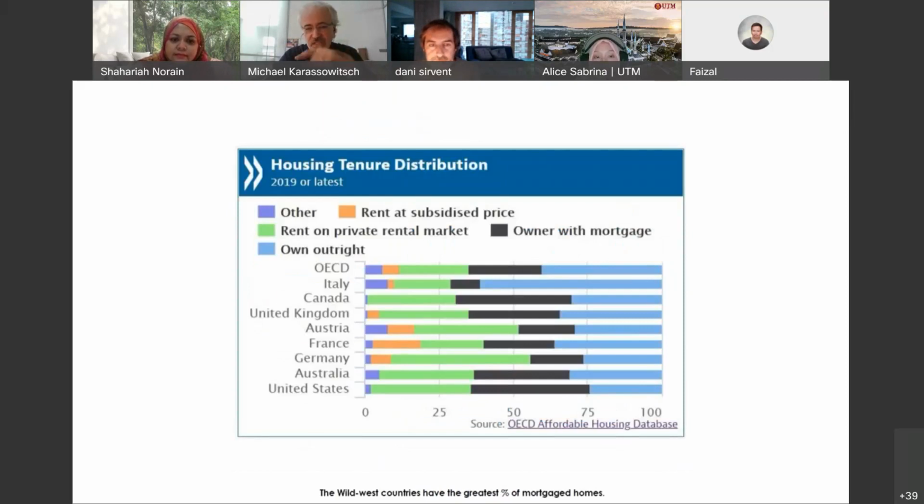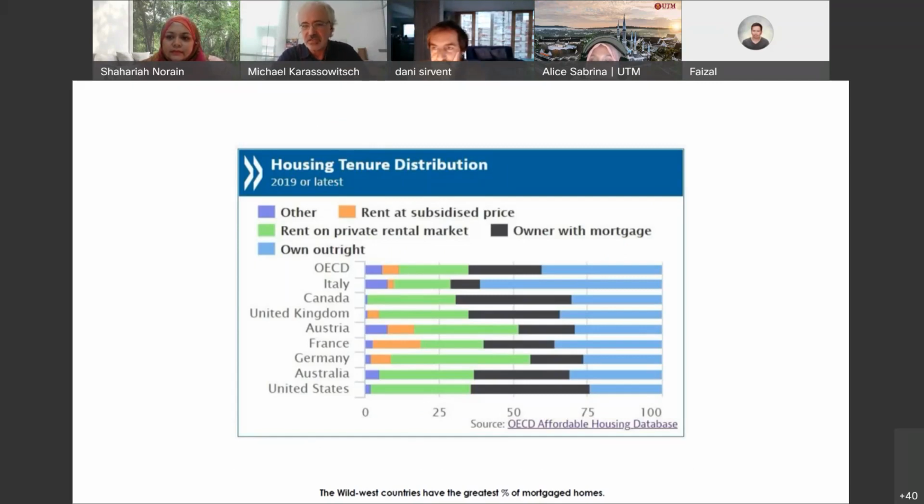The other thing that's interesting is that in the new countries like Canada, Australia, and the United States, mortgages are really big. But in other countries like Italy, Austria, and Germany, mortgages are less. People either own their home or they rent. The buying of the house and the whole mortgage industry is small. The mortgage industry is promoted. In the United States, we know that the last crash came because of this idea of people paying banks to let them have their house earlier or a bigger house earlier.